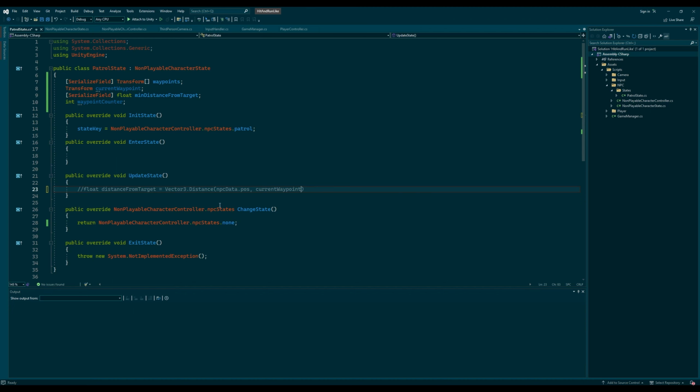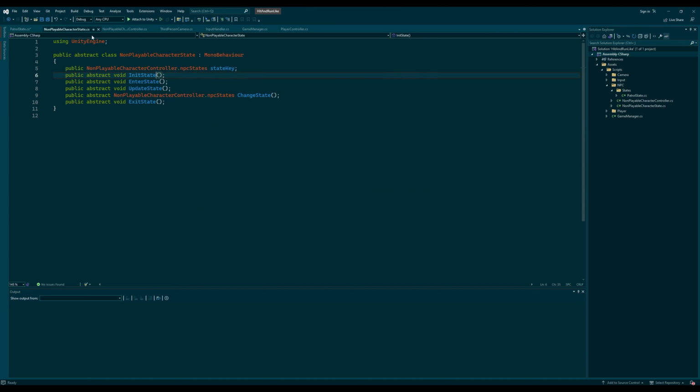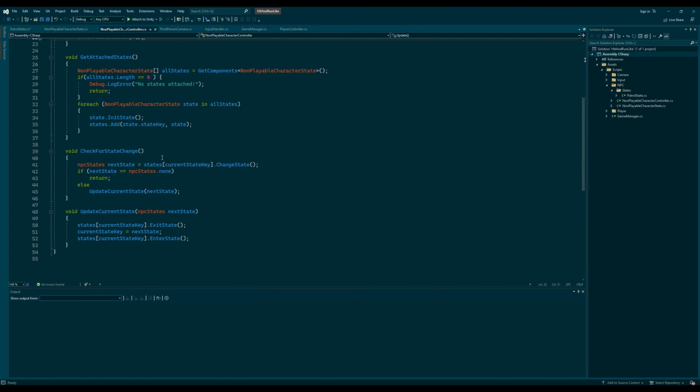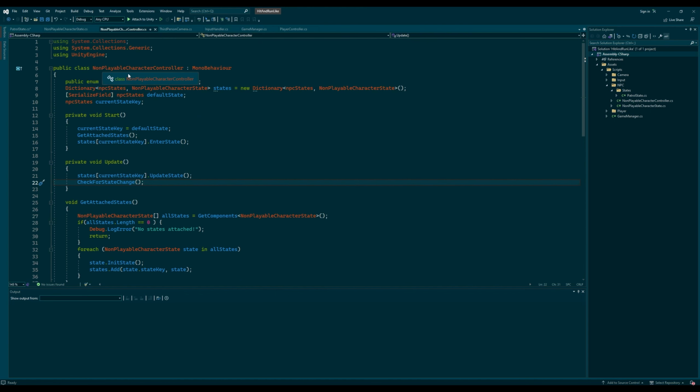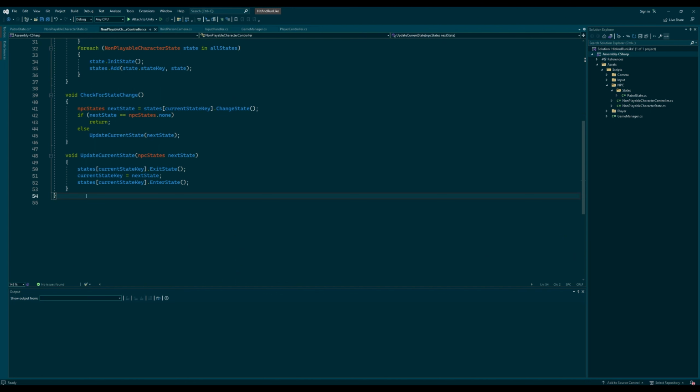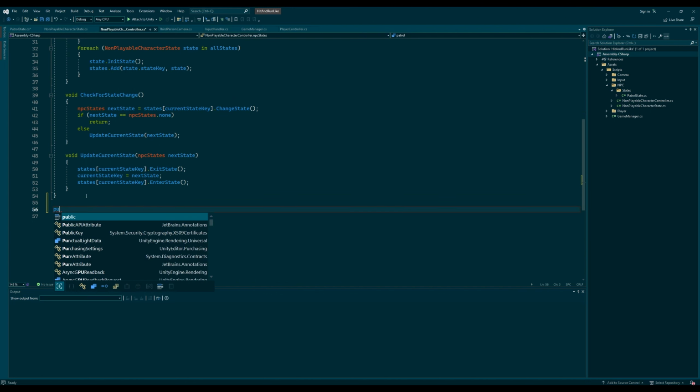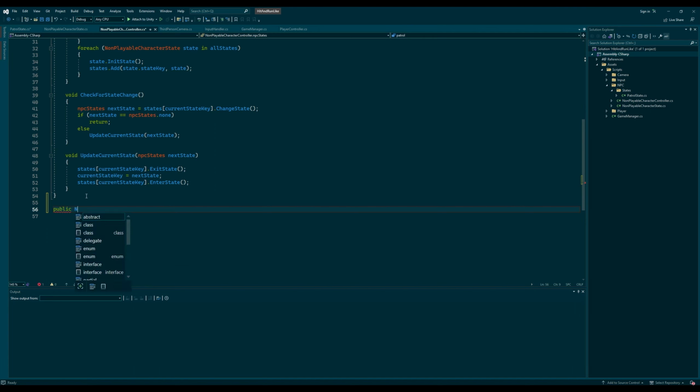Now, where we're going to do this is we're going to go back to our NonPlayableCharacterController. We're going to create a new class within this. And the reason we're not writing it in the zone script is just because it's linked to this so much that I think it's nicer to have it in one script. So below this class, at the very end of the script, we're going to create a new class. Public. We're going to call this NonPlayableCharacterCore. It's going to be a public class, and this is essentially going to be a data container.